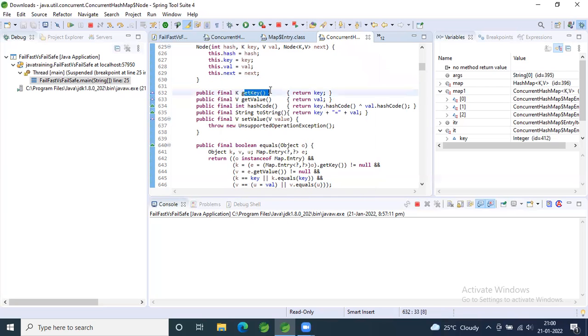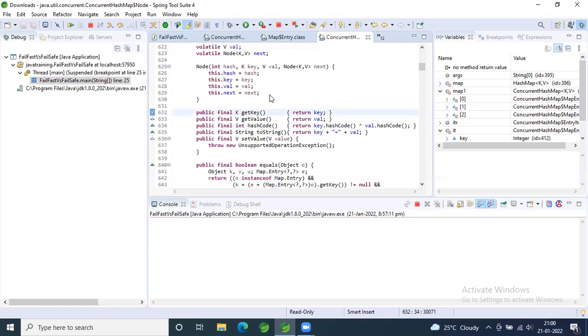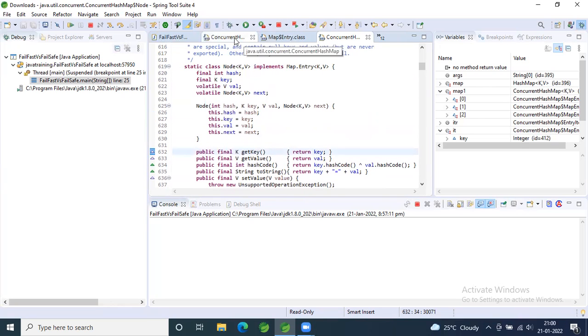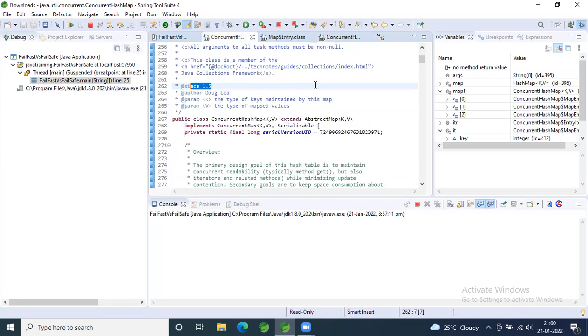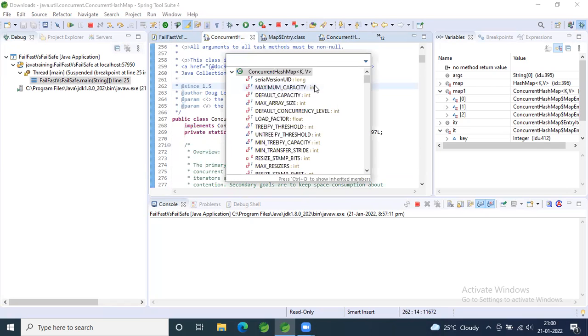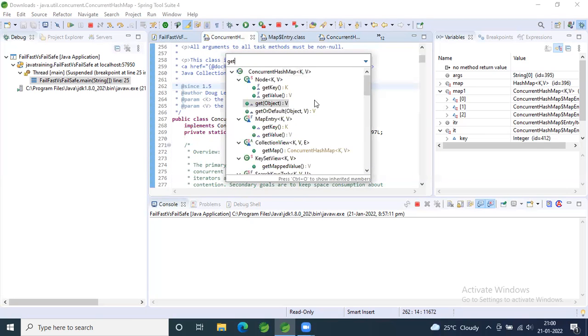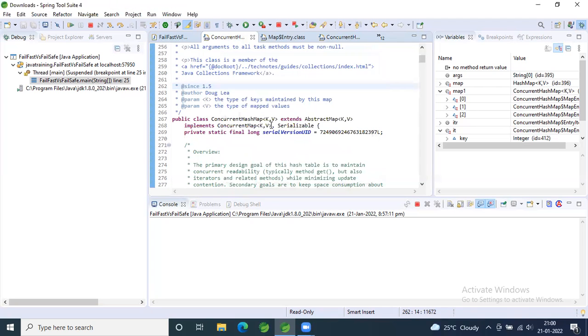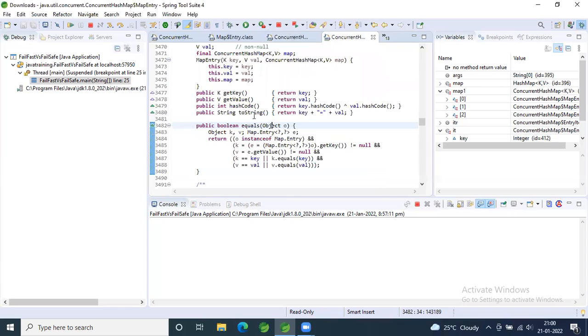That is the final one, right? It's just returning me the key. You're searching in the Node class. Don't search in the Node class. Come out of the Node class and search it. Yeah, search here again. getKey. So you're using Map.Entry. So go there. getKey. So here is the place where you're trying to get the relevant keys. So come down.